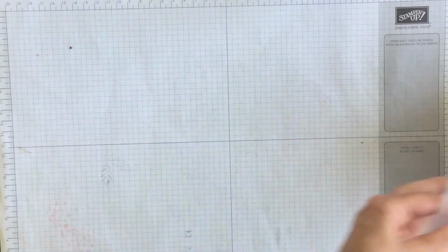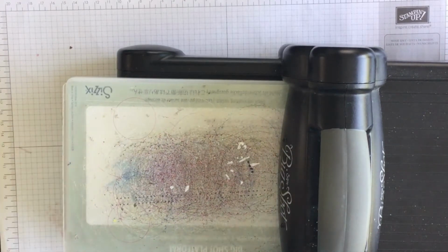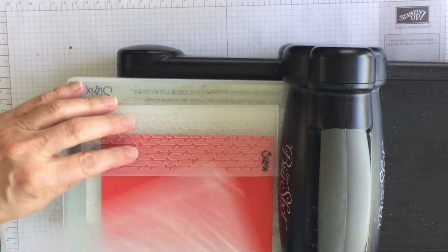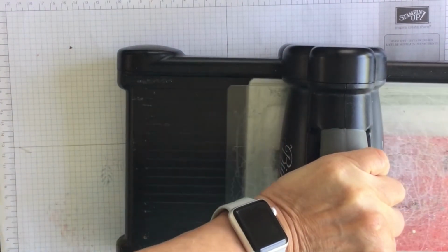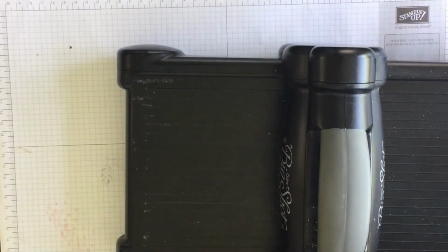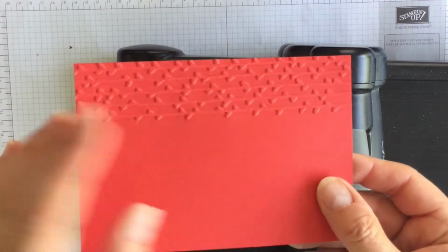All right, so let me bring in my Big Shot. I've got my Big Shot platform that comes with the Big Shot, my bottom standard cutting pad. I'm going to put the embossing folder with the cardstock inside on top, and then I've got my top standard cutting pad, and I'll run that through. Okay, there you go. Hopefully you can see the design on there that's embossed.